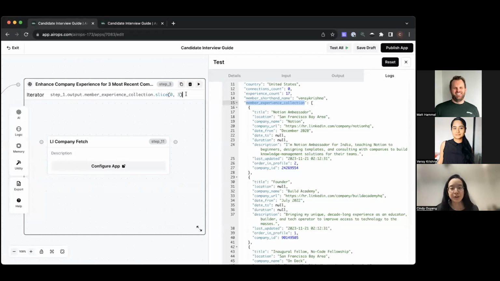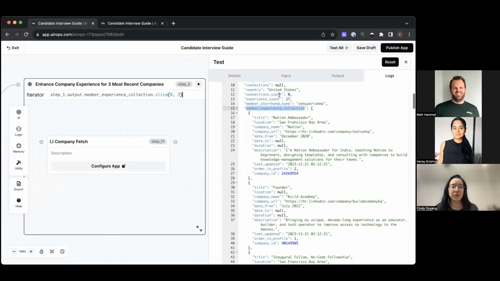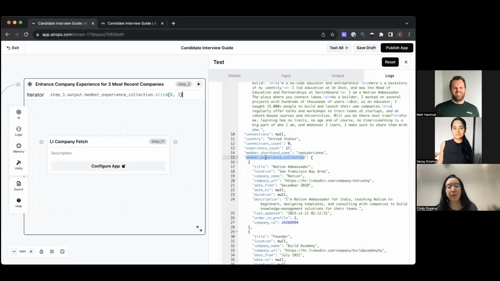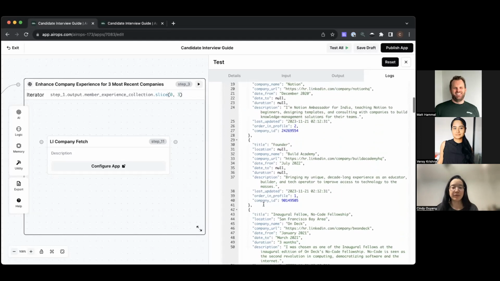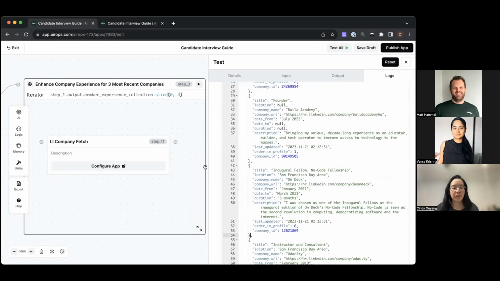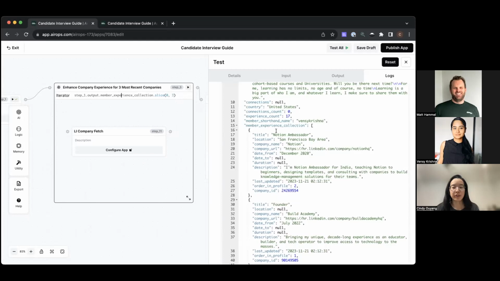Then ChatGPT sees your object and says, oh, okay, this is what you need to do to first get step1.output, then the member experience collection, and then the top 3 elements. So the best way to solve for this, if you have never used JavaScript, is to ask ChatGPT for a little snippet. And what you'll see is it does a really great job.